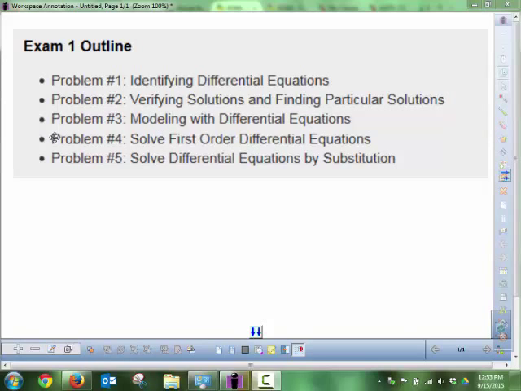Number 4 would be kind of like most of the stuff that you did in Chapter 2, where you're solving differential equations, separable, exact, first order, linear kind of differential equations. So you'll have between 2 to 4 problems. And then the last one would be focused more on section 2.5, I think, when you did some substitutions. So we did some substitutions there to make something look separable, or substitutions to make something look like it's a first order linear. So you should be familiar with all those terms and all those types of differential equations that we've been working with. Sadie?